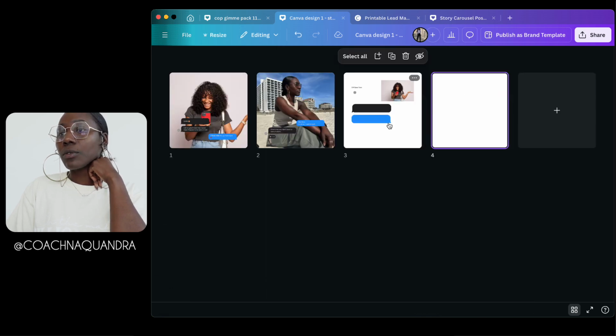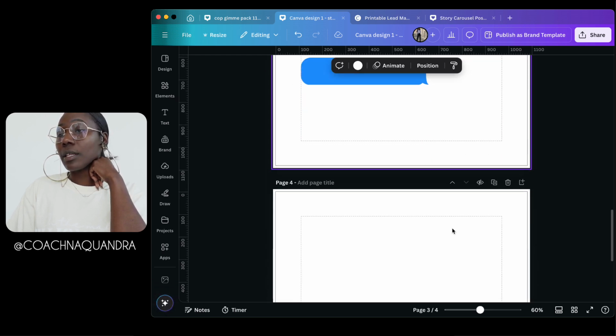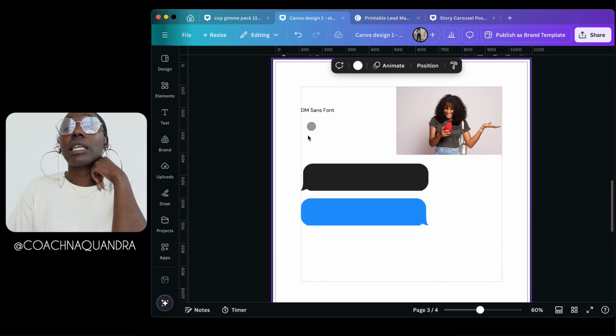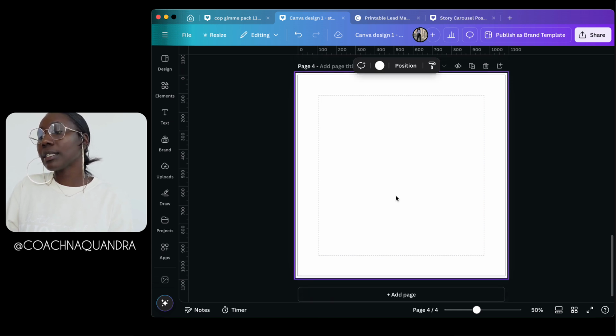And you see on number 3, I've already put all the elements that we're going to use here, but I am going to show you how to search for them yourself. I just put these here just in case anybody gets lost. So we've got a blank canvas. First thing we're going to do is find the image we want.